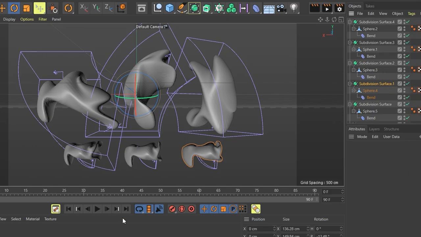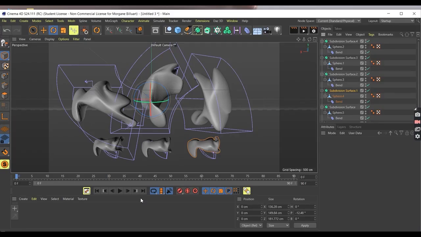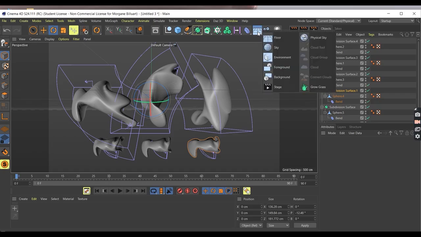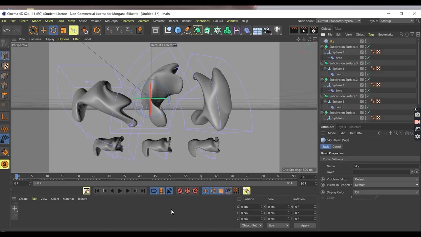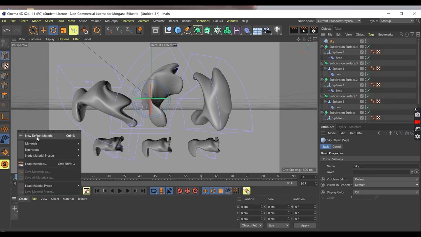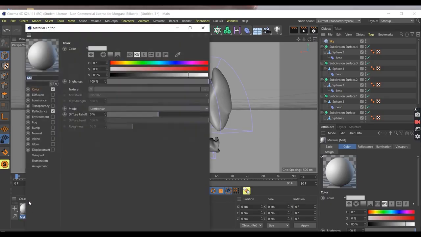Everything looks good. What I will do next is make sure to create a sky. So you will click on this floor object, hold it, and then press sky. Sky is basically going to fill an environment around your object, and then you can fill the sky with anything you want. You can fill it with a real sky, you can fill it with an HDRI, which I'm going to come to in a minute. You can fill it with a scene that you build yourself. It's very free. What I will do today with this environment is update an HDRI sky, or studio to be exactly correct.